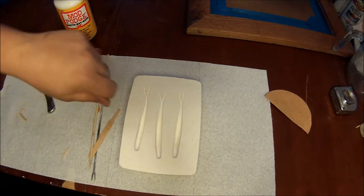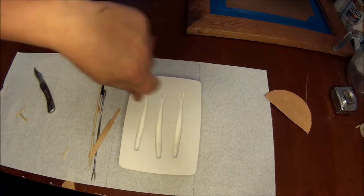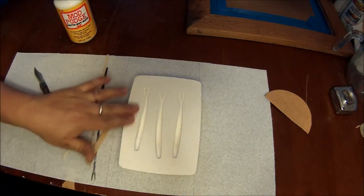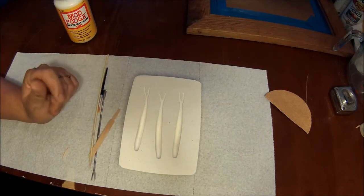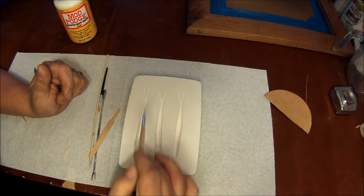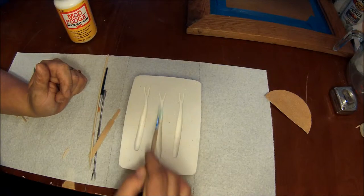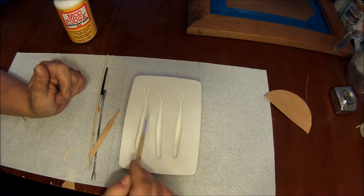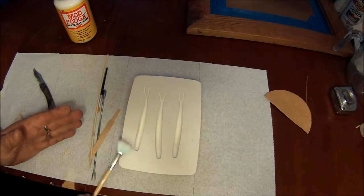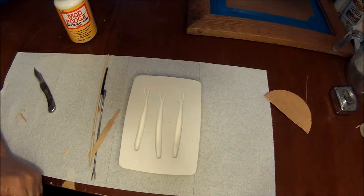Because when I'm pouring this, I'm thinking that, you know, I might drip a couple drips when I'm pouring the freehand soft plastic in there. So I want that to be able to release from there. On a two-part mold, I only try to keep the Mod Podge inside of where the actual mold profile is. I don't go to the outsides. I find when I clamp that together, even after a long period of drying, it wants to stick to itself a little bit. So that's a little tip there.